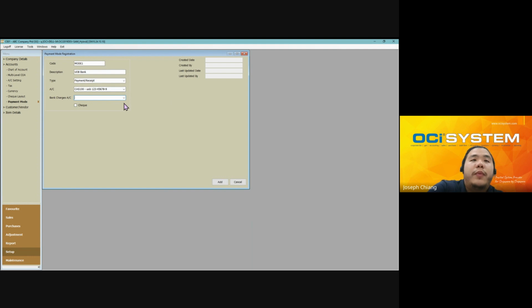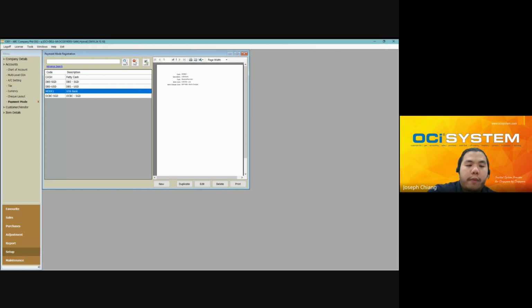Otherwise, you can select the default expense account for documenting any expense you incur via bank charges. So since my company has one just for bank charges, I'm going to click that. And since I do have a checkbook from this bank, I intend to print checks on the system, so I'm going to tick check. Okay, and actually that's all for setting up.